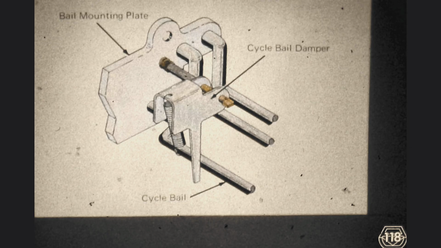It is important that the cycle bail return to rest without bouncing, because bouncing could cause an uncalled-for cycle of the printing mechanism without the previous depression of a character interposer. When the shift mechanism is set to select small characters, the result of this malfunction is the printing of a hyphen. When the shift mechanism is set to select capital characters, the result is an unwanted underscore. Any uncalled-for printing of the hyphen or underscore is called flicking.